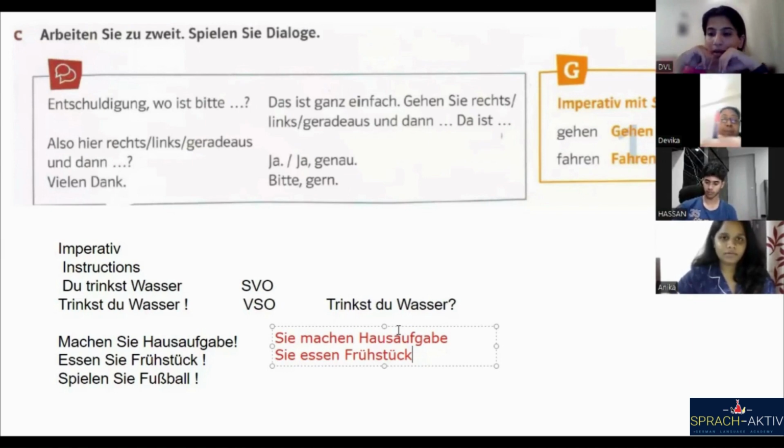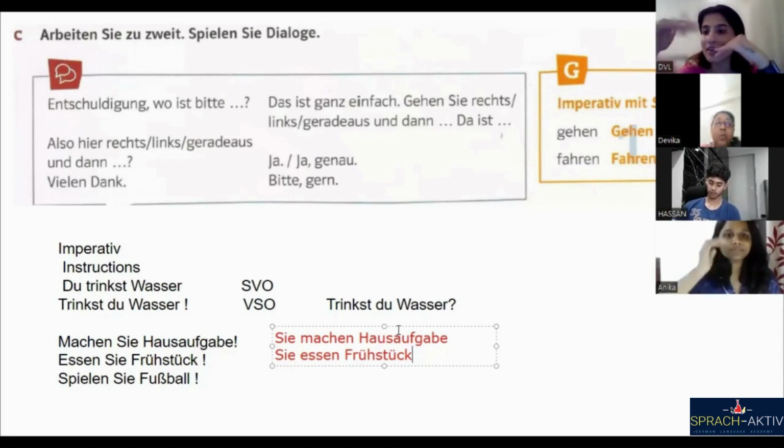Er, sie, Sie, and du. Sie, du, ya. Er, sie ko kaise doge instruction? Er is he. Yeah, okay. Those third party, na? Instructions you can only give in a dialogue, in a first party thing. Third party mein to aap de nahi sakte. Like, I can give an instruction, you do this. Du. Or I can give an instruction, aap karo. Sie, capital S wala. Yeah, I can give an instruction. Tum sab karo. Ihr. Right?